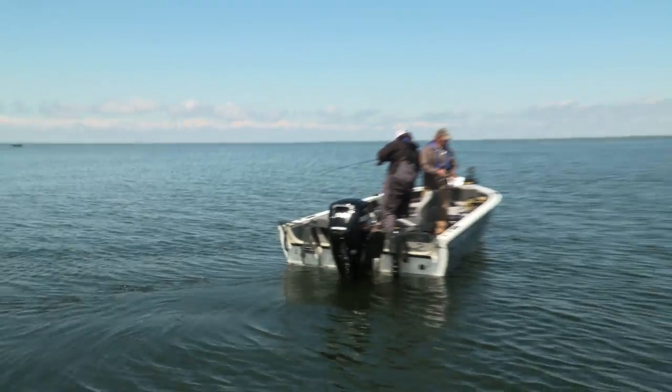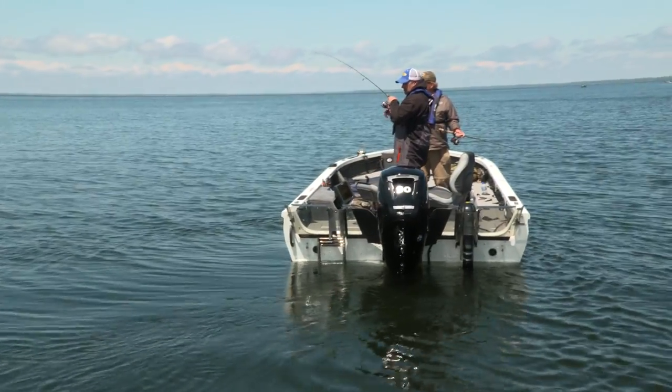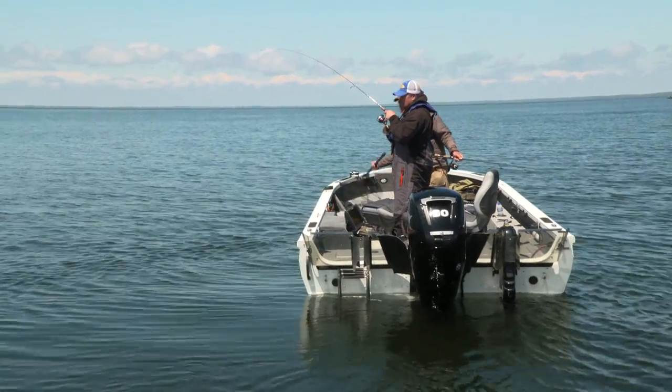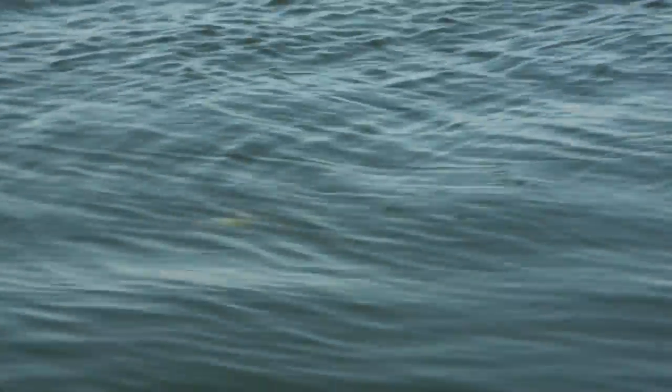Early in the year when shiners first start to run, in the first half of the season shortly after the opener, you can't go wrong running a lot of these shallow break lines or even right out in front of the High Banks Resort. It's one of the best areas on the whole lake — you could go 200 yards out from the dock and catch walleyes. You look at these big shallow sand flats coming off the shorelines — they go out a long ways, then just drop off pretty sharp, maybe from seven feet down to fifteen or ten feet down to twenty feet. Those first dramatic break lines that come off the sand flats just hold so many walleyes.